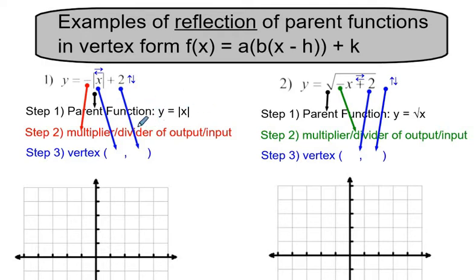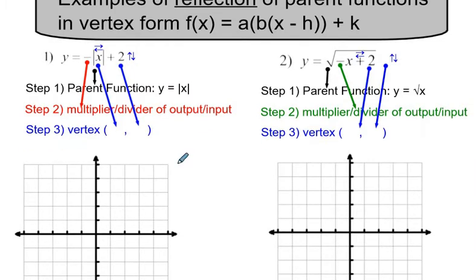Then we have a multiplier or divider. By the way, the E in GEMDAS and the L are parent functions. So parentheses, exponent, or logarithm would produce a parent function. The next step would be multiply or divide, and the third step is the vertex, which is an addition or subtraction of input or output value, so it will come third. So let's take a look at how this would work.